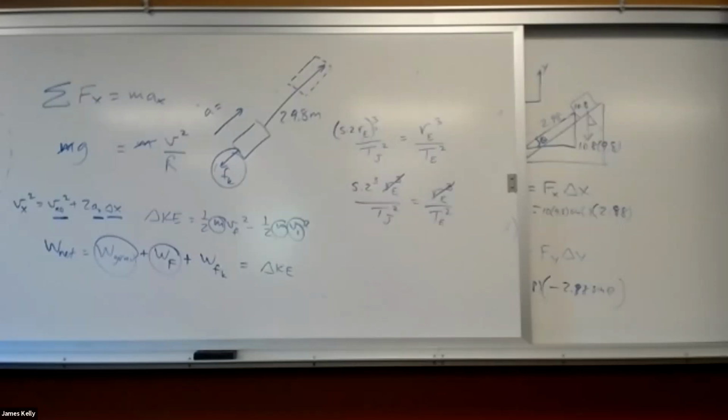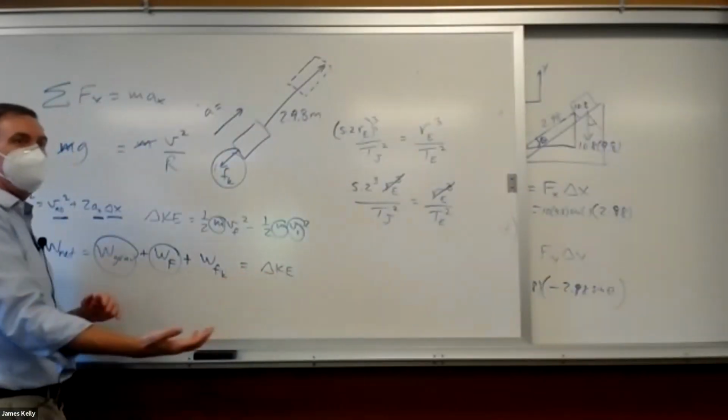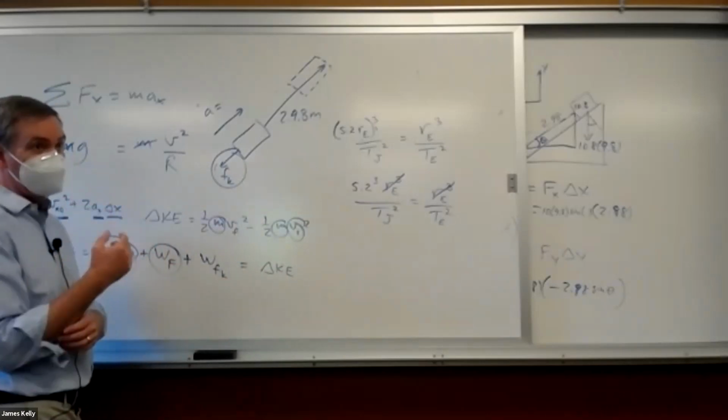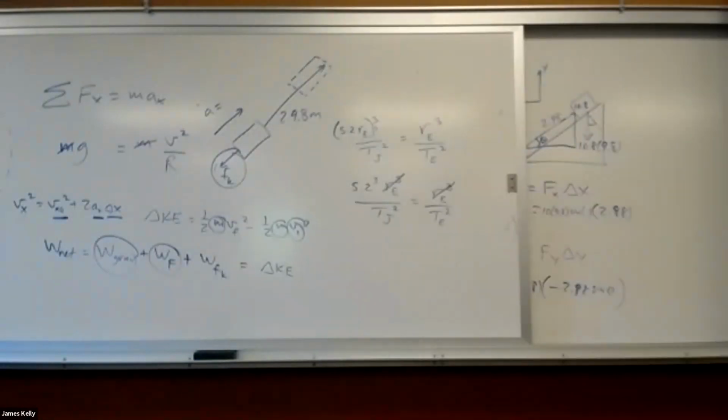Okay, so is this the same one where you're supposed to find at some point the change in kinetic energy? Okay, and did you get that right? No, that's what you're doing here. I'm not sure why. Well, at least one way we were talking about it is we were just going to add up those three works on the left-hand side, and then that's the answer because we're asked for that. We don't need to find out what V final is because they're asking for this thing. If I can add these things up, I'm done. I don't need to figure out what V final is, at least for this part. You might need it later on. Is it just that you were entering V final?